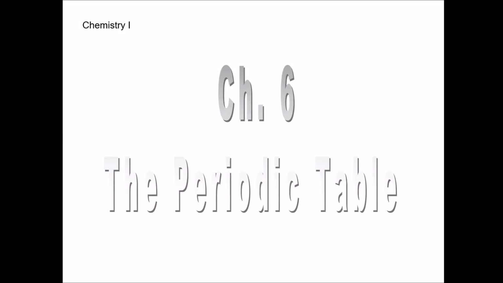All right, this is our last chapter on the elements. And this is the chapter where we kind of put it all together. We look at the periodic table as a whole, and we look at the construction of it and the organization of it, so we can understand all of the properties of the different elements that are on it.